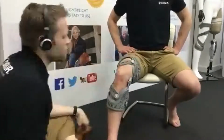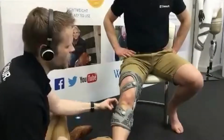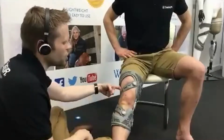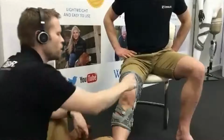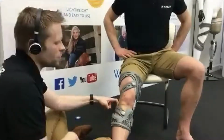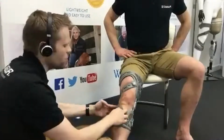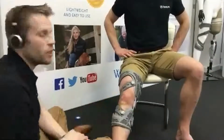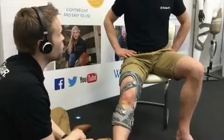And as we check the strap tension, we straighten the knee, and you can see that I can just check the tension of these straps. So ideally, what we'd want is to just about be able to get our finger underneath the strap. It's a hard thing to describe over a visual medium, but you can see we should just about be able to get those straps in tension. And I'm just going to adjust those very slightly. If you've got them too tight, you might find that the patient will say that they're not actually able to fully straighten their legs. So just be aware of that.